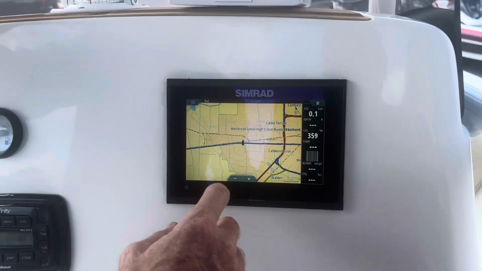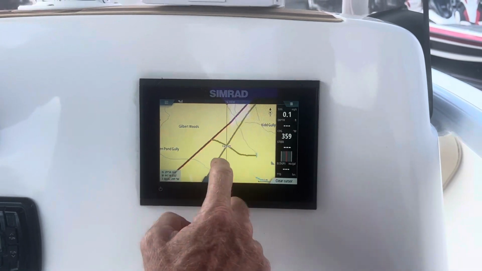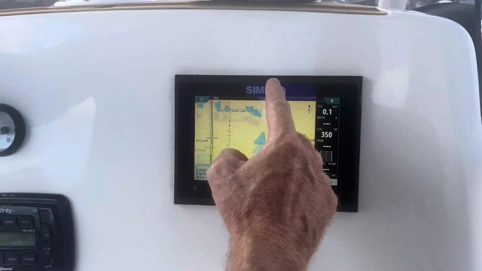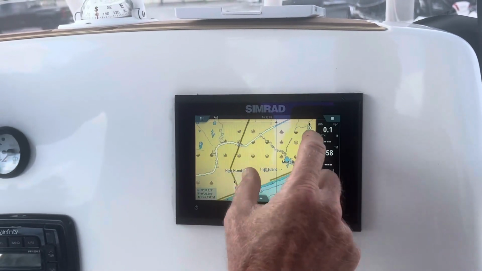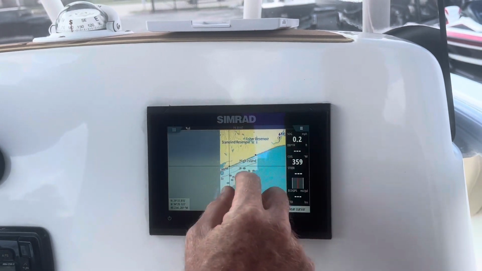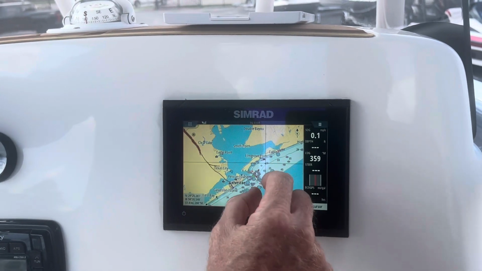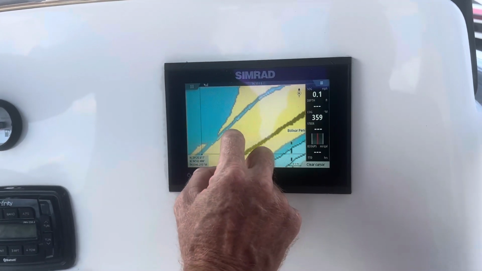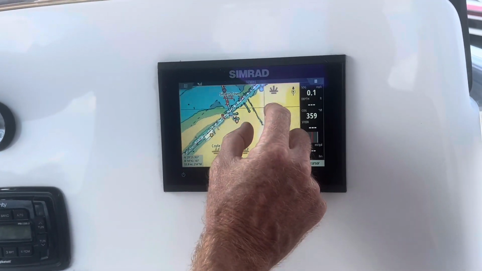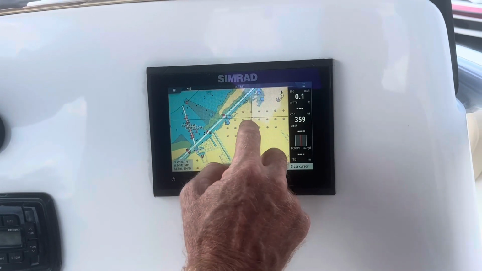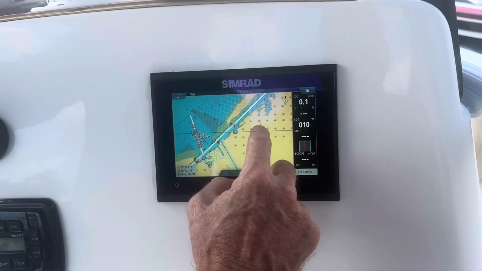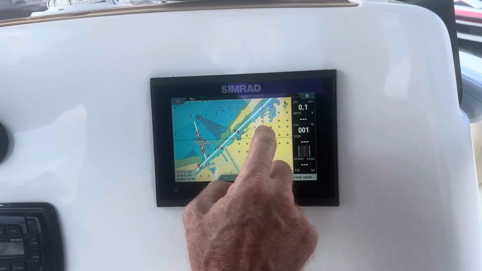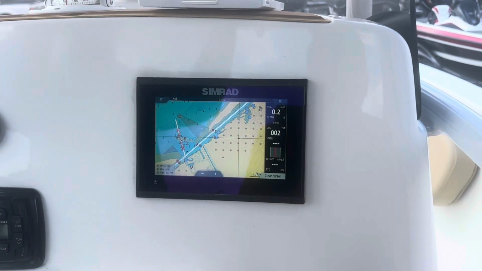Okay. So let's say I'll just use my house for an example. If I leave my house and I want to go to the restaurant that's over here, I know that Stingray restaurant, I want to go there.